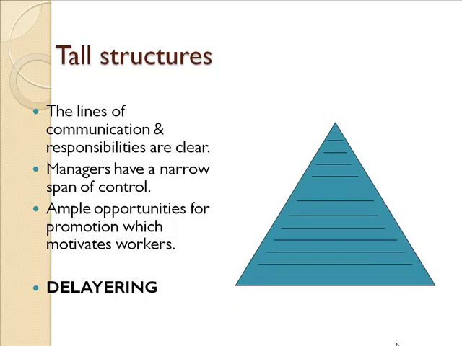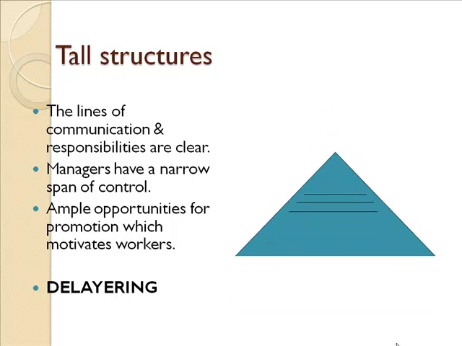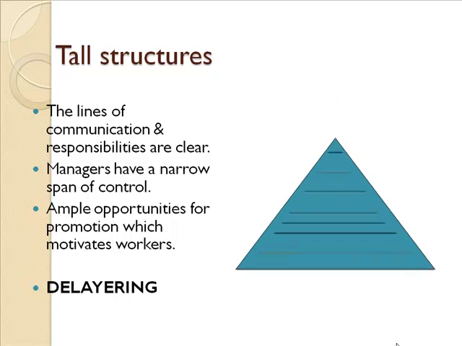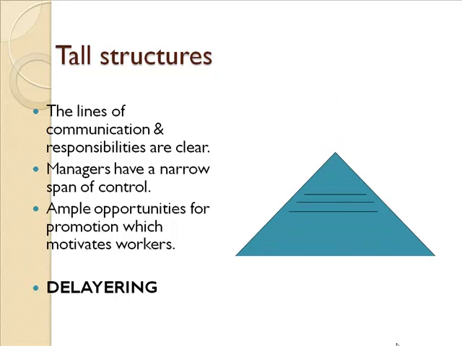Now you can see here that in a very tall organization, if you remove some of the layers, so let's go back to the tall organization, if we decide that there are too many people working and we need to make some people redundant, we can take out some layers in a company. If we do that, you can see that we make the company a little narrower. So let's remove some of the layers, and you can see there that there are a lot fewer layers in the company. That's what we call delayering.